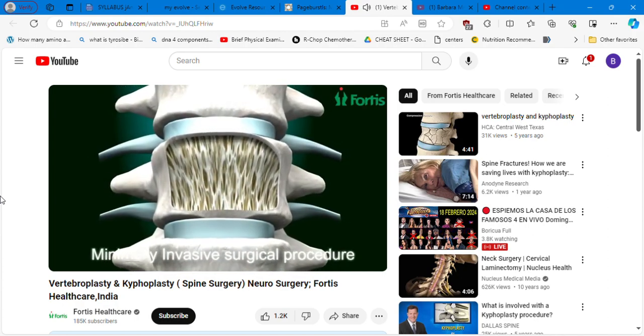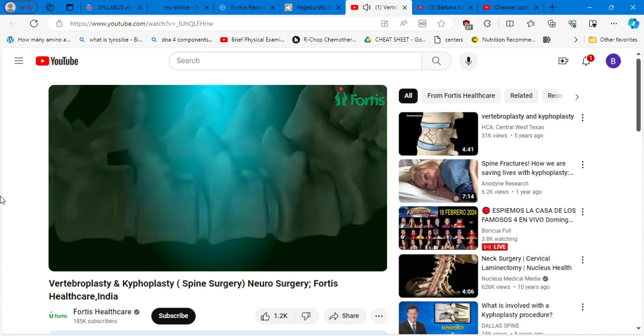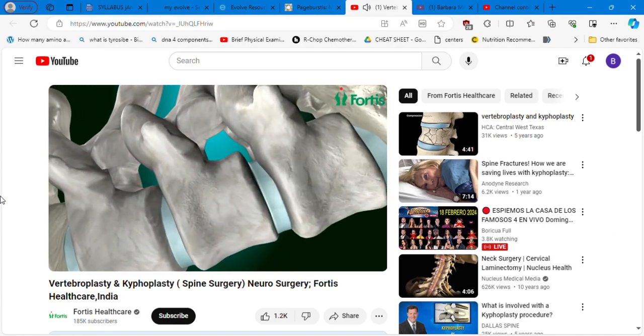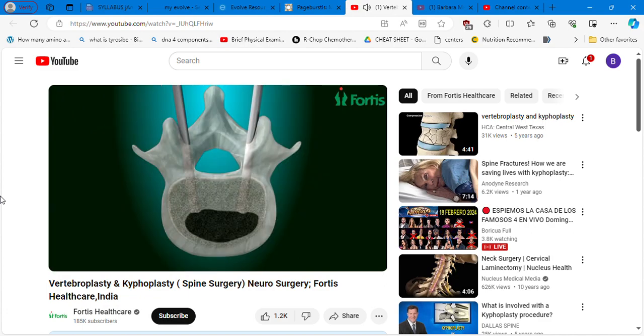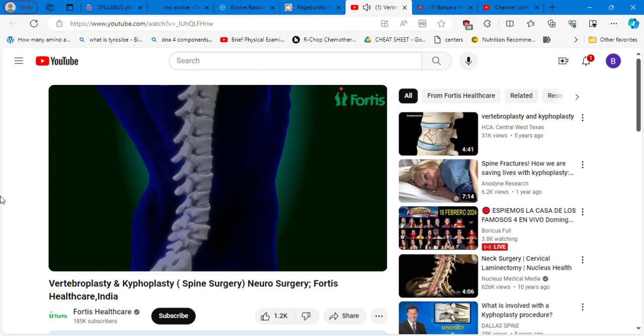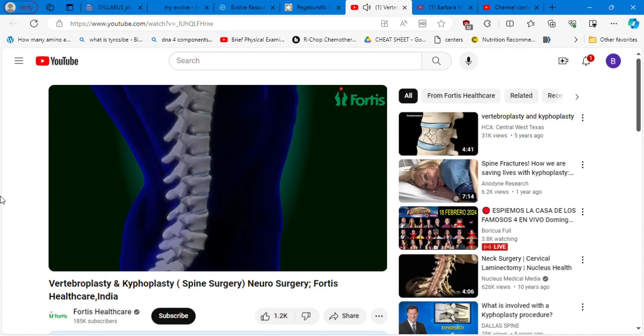Vertebroplasty is a minimally invasive surgical procedure. In this, 2 hollow needles are put through the pedicles into the fractured vertebral body. Through a special delivery mechanism, bone cement is injected. The bone cement quickly hardens, thus stabilizing the fracture, offering structural support to the vertebra.